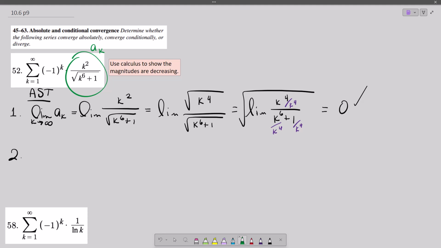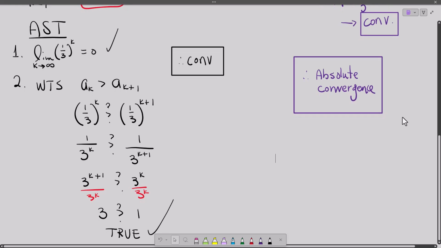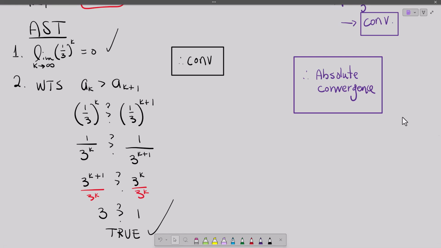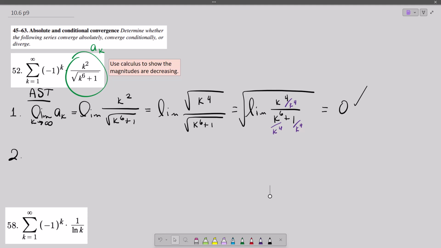Now, what we would like to show here, normally we do algebraically by doing this. But that's not going to work with the current example because the power is to the 6th. So if we were to do it algebraically, we would have to put a k plus 1 in there and then raise it to the 6th power, which would be a lot of work. Foil it all out. So they recommend, hey, let's use calculus, because we know from Calc 1, if the derivative of a function is negative, the function is decreasing, because the tangent lines are going to be sloped downward.